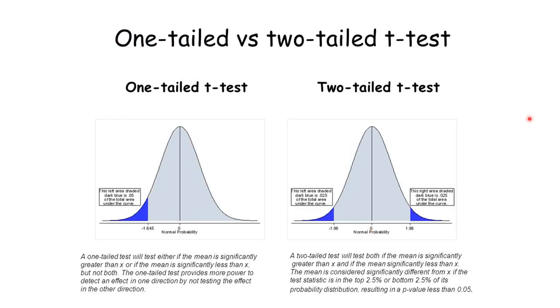We can do a one-tailed versus a two-tailed t-test. These distributions represent the t distribution, right? If we do a one-tailed test, so if for some biological or scientific reason we expect the difference to be in a specific direction, like we expect the mean of population 1 to be greater than the mean of population 2, we can look on just one side of that distribution to see if that's fitting, right? Or if it's less than, we can look on the other side of the distribution, right?